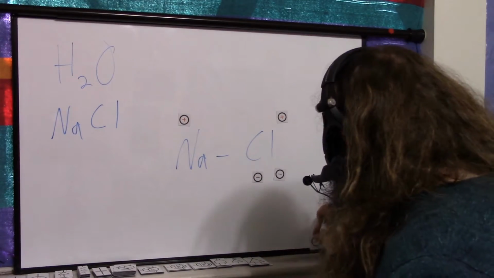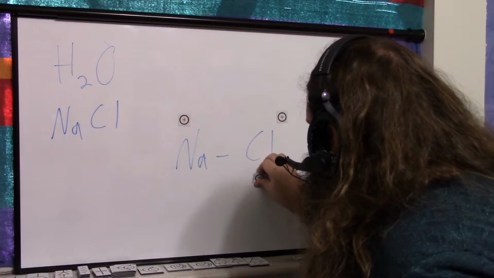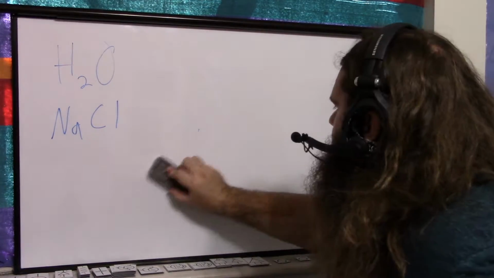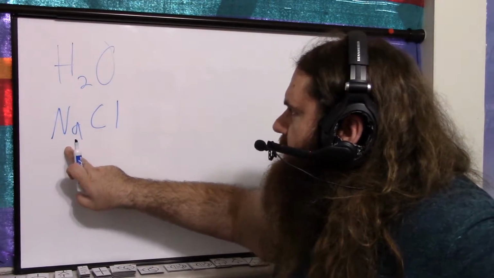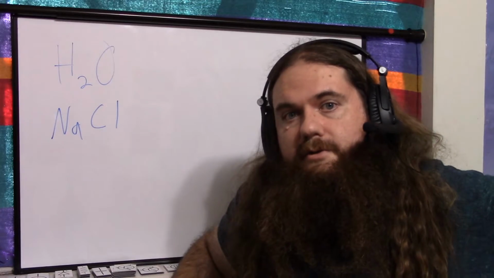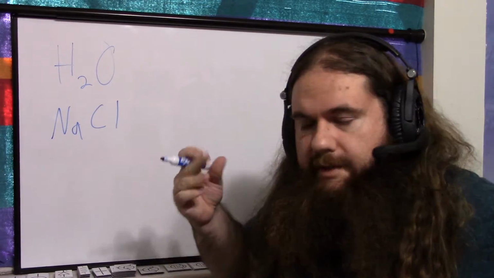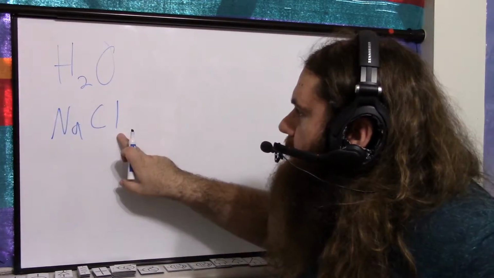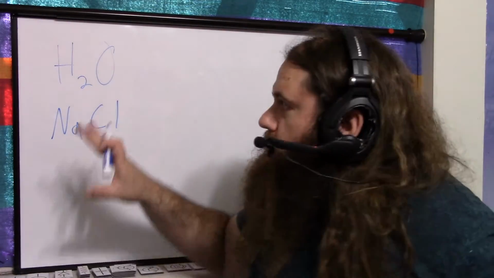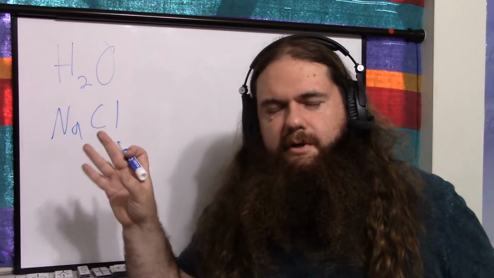So what happens when you have ionically bonded water and ionically bonded salt in the same container? They rip apart. The sodium is positively sticky. The oxygen is negatively sticky. And the oxygen bond is stronger than the sodium bond. The hydrogen is positive, the chlorine is negative, so that sticks to that. So these water molecules will grab onto the sodium and chlorine and then rip them apart.